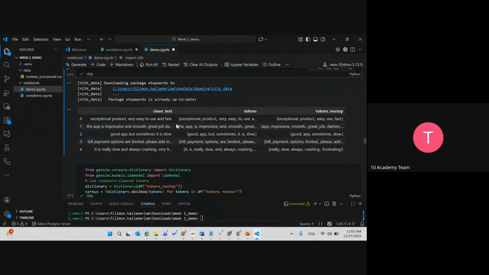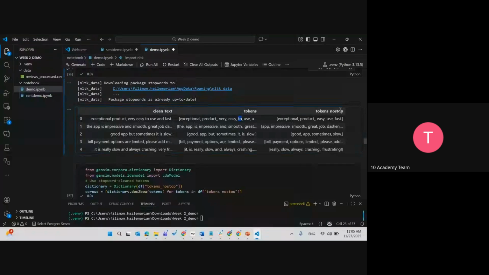For example, "exceptional product, very easy to use and fast." When we tokenize it, as you can see, "exceptional", "product", "very", "easy" are different for every word. And in token non-stop, when we remove the stop words, as you can see, "exceptional product", notice that there is no "to" in the token non-stop.